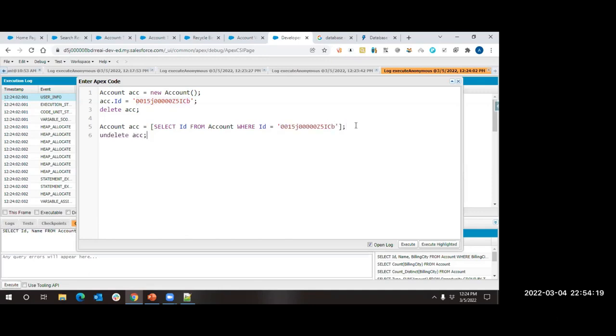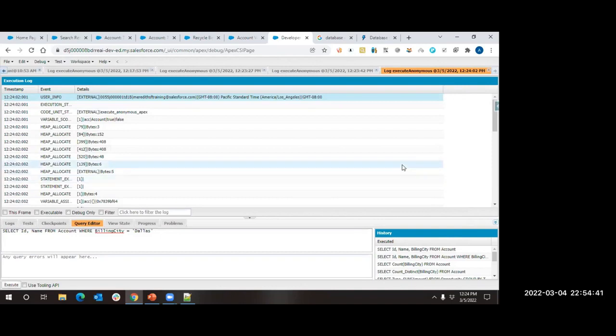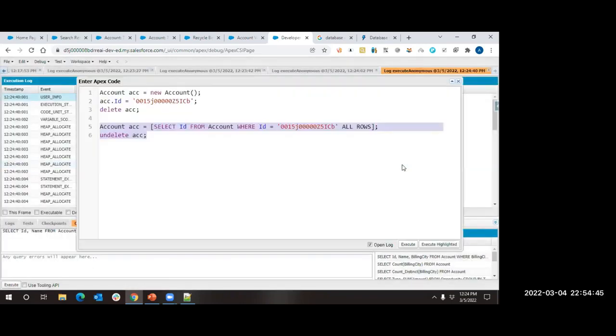But this SOQL query will not fetch records that are present in the recycle bin. So we have to add an extra keyword, ALL ROWS. If you remember, I mentioned this in the last session. Only when you specify ALL ROWS are records from the recycle bin also taken into consideration. So the corresponding record will be fetched, and then the operation happens. Nevertheless, it's more like update and delete only. Yeah, got it.